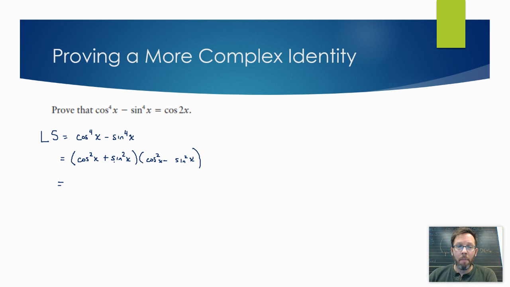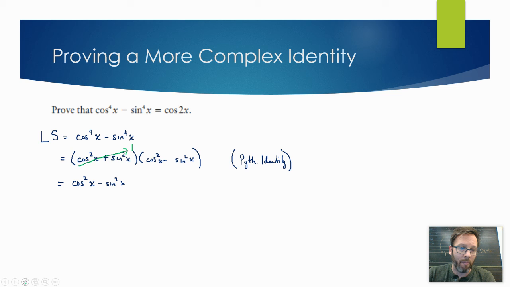That's just factoring. But look, guys, cosine squared x plus sine squared x, that's just equal to 1, right? And we're just left with cos squared x minus sine squared x. We're going to use that Pythagorean identity: sine squared plus cosine squared is equal to 1. I might just take a different color here and show that all of this is just equal to 1. Okay, so right now, not immediately clear how I can make that look like the right-hand side.